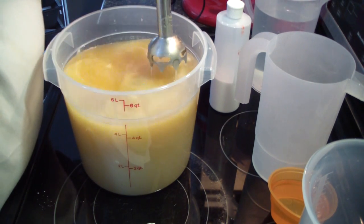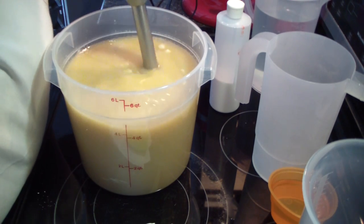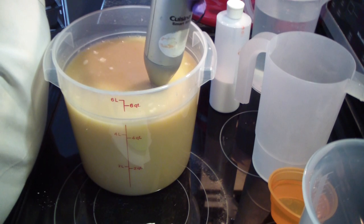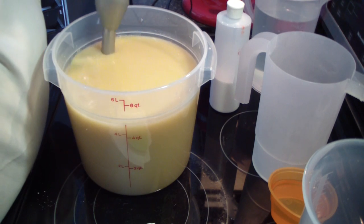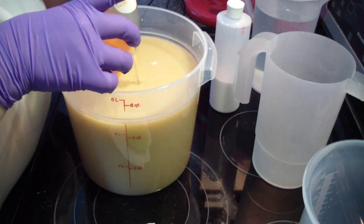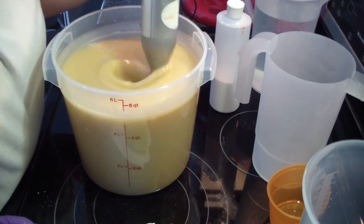Just grabbing those last few little pieces. You can see there's not many. Now this fragrance is a slow mover. Go ahead and blend it in. I do think I'm going to do maybe teal and brown and white. Sounds like a good plan. Ooh, it smells so good.